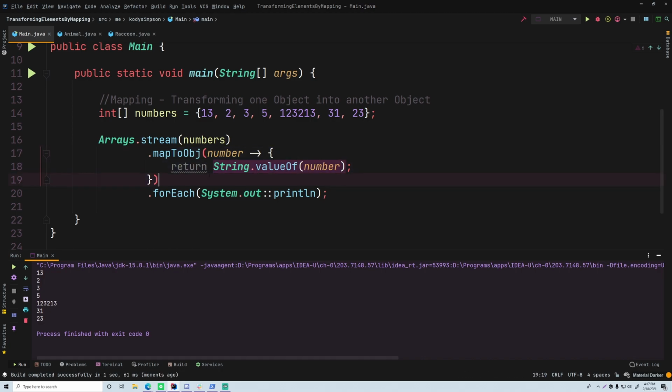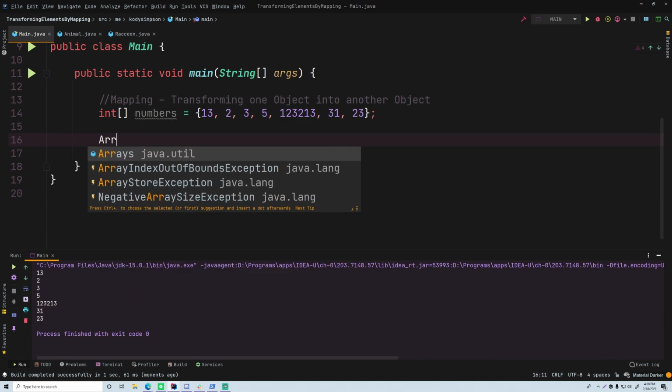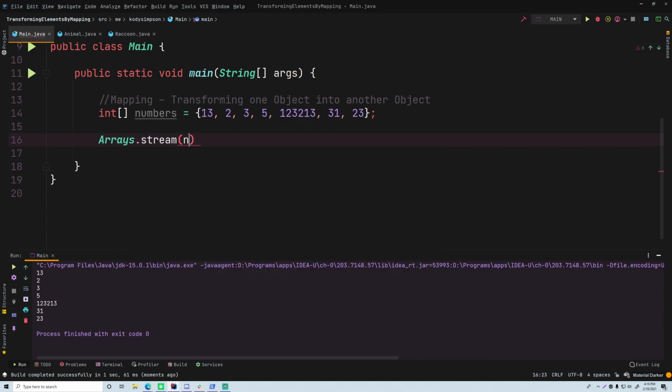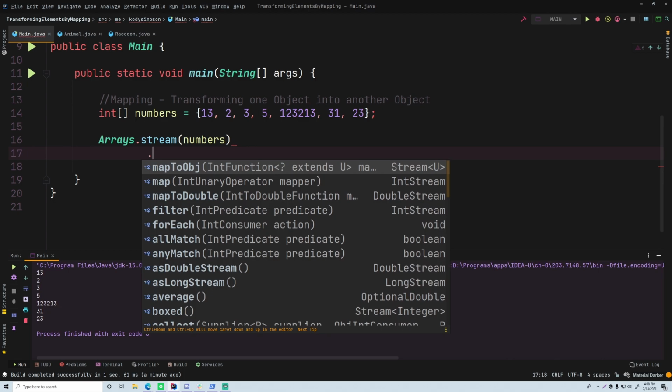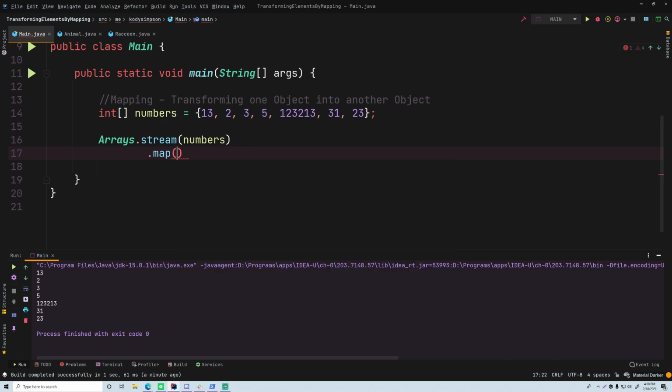So you might be wondering, what's an actual example of when you want to use just a map? Let's say that you have an int stream and you want to map it. What's a good example of that? I can give you one. So let's say that instead of that, we do Arrays.stream numbers, and then we do map. And then let's say that we want to change each of the numbers in this stream and multiply each of these by 20. We can easily do that.